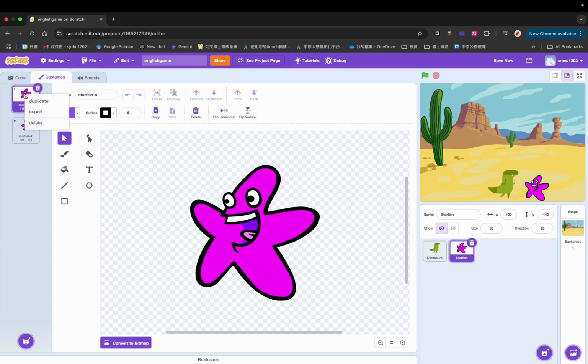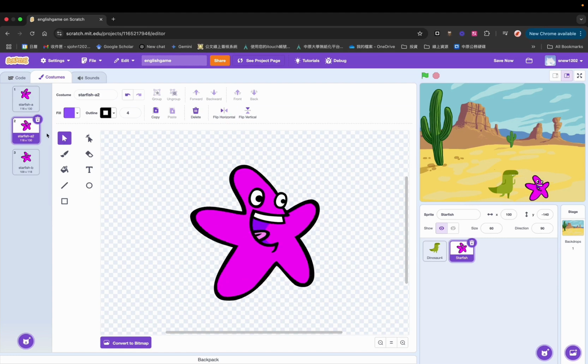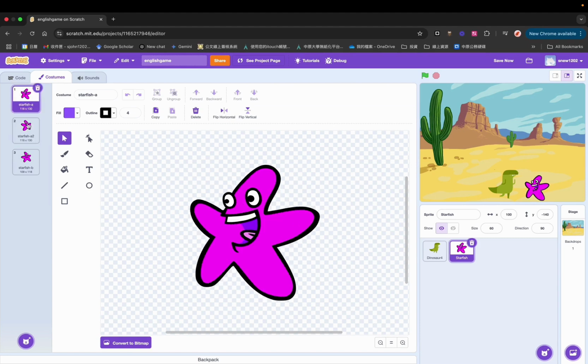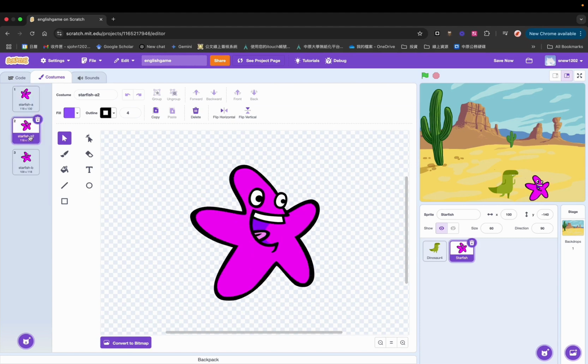We just right click with the mouse, then select duplicate, click on this duplicate function, and it will create a copy of this A2 pattern, this image. Next, we use the flip horizontal function. Click on it, and you will find that the original expression can be flipped to face the right side. Okay, then up to this point, we have basically added another starfish image, A2.